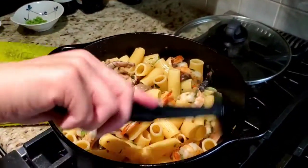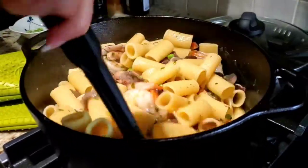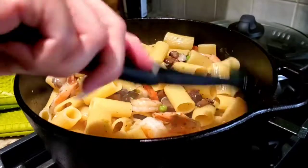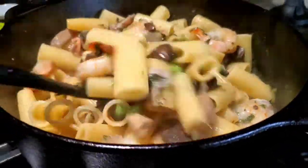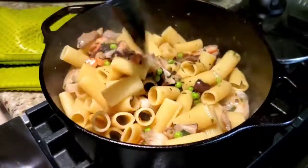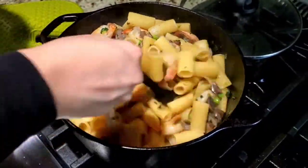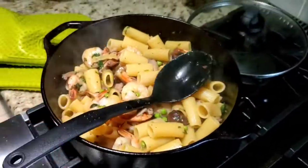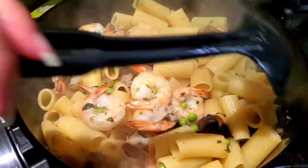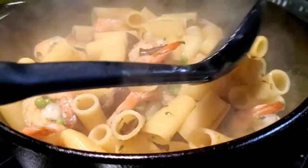Alright, so now that we have all of our pasta in the pot, we just want to mix everything up nicely together. At this stage, we want to just turn the heat off and we are ready to eat our pasta.